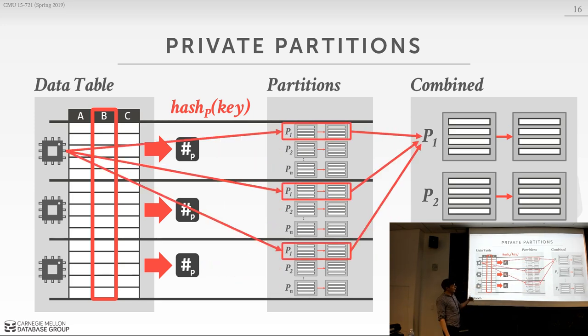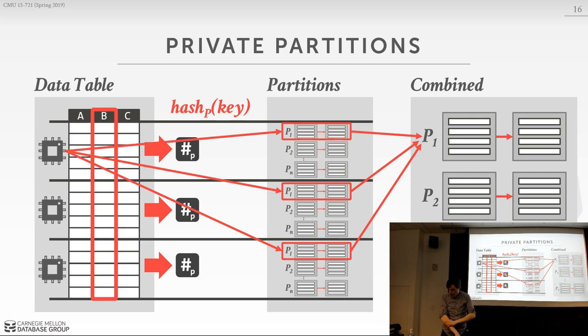Right? Sort of like that. You can have one guy be responsible for writing out partition one, and then one guy be responsible for writing out partition two, right? So again, this required me to do two copies of the data, because I copied it once into this partition, and then I copied it again into this other partition. Now you should obviously be kind of clever and say, oh, this block is full, then I don't need to copy it to another block, I just include it in the linked list for the final global partition, all right?